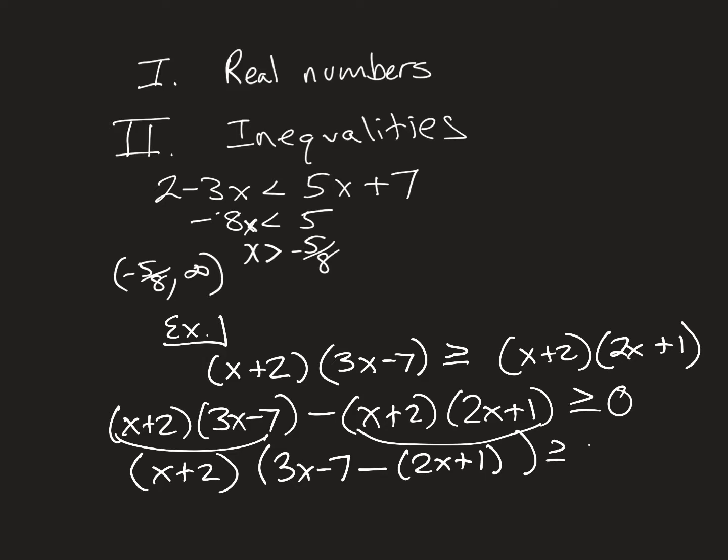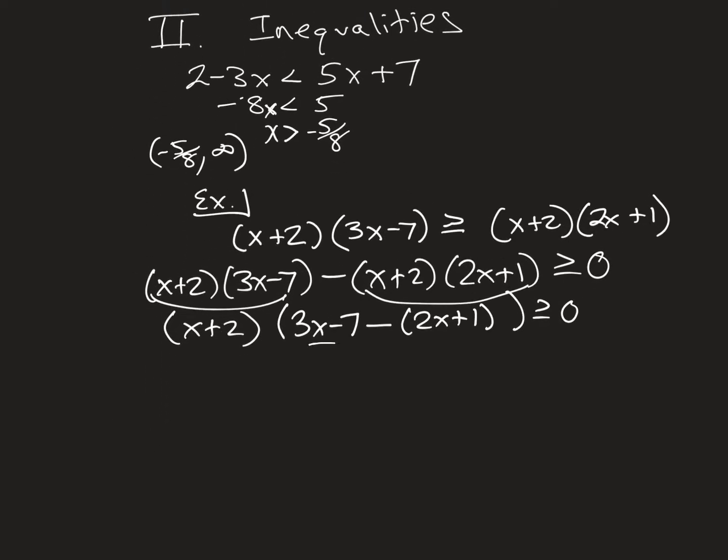Now, I feel like that piece confuses people a little bit. Like, how the heck did I put these things together? So sometimes I find it helpful to think of something simpler. Like, say I had AB minus AC greater than or equal to 0.